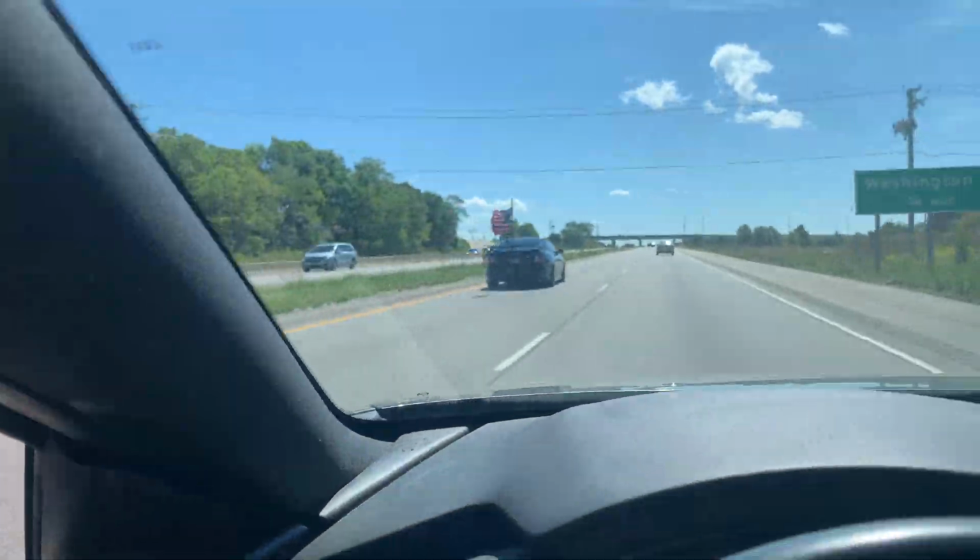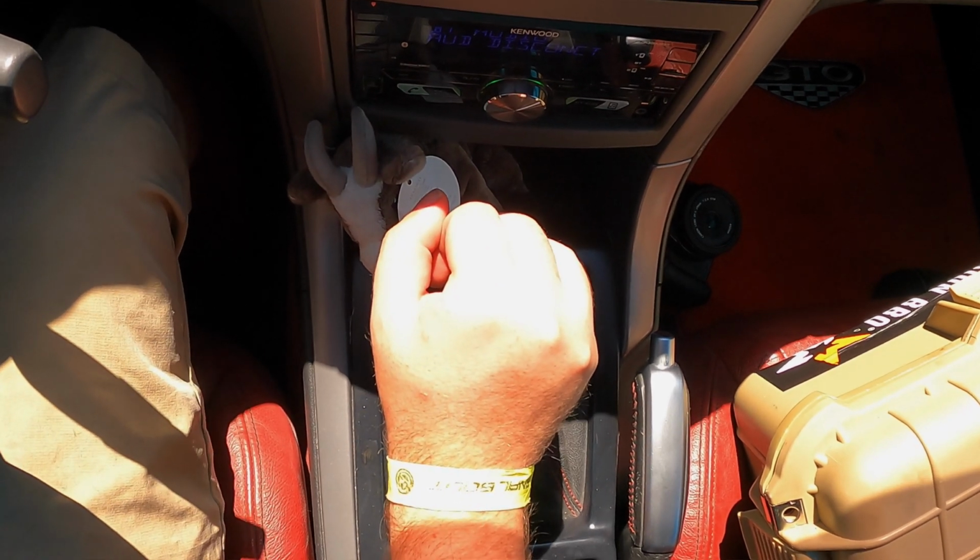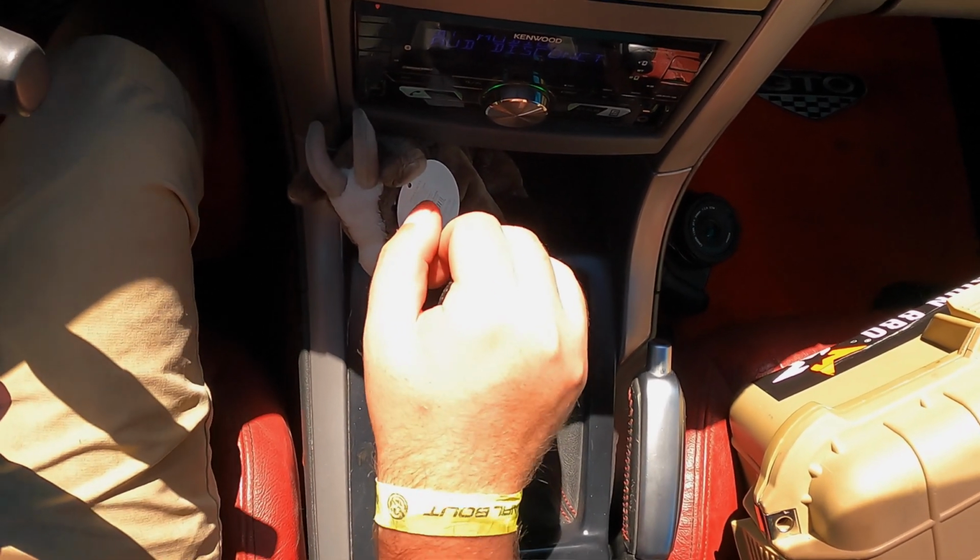First of all, this is the first time in my life I've ever had a mustache, and I feel as though this is a proper vehicle to introduce you guys to my mustache in, so hello. But the second reason, more important reason, is the fact that this car is a 6-speed manual transmission.